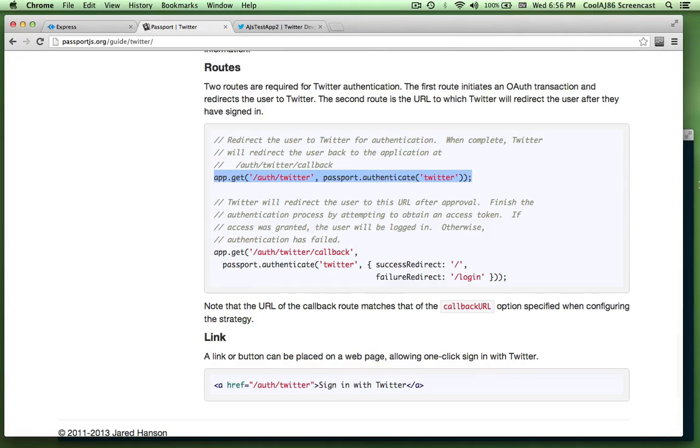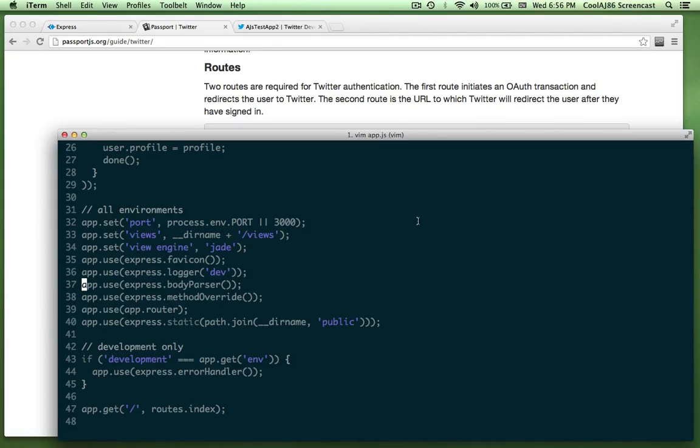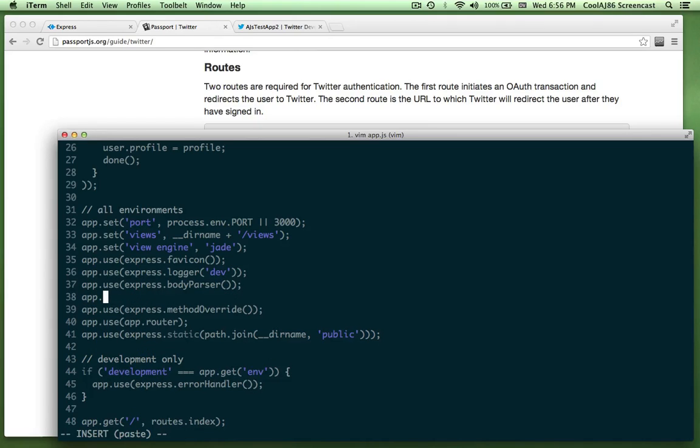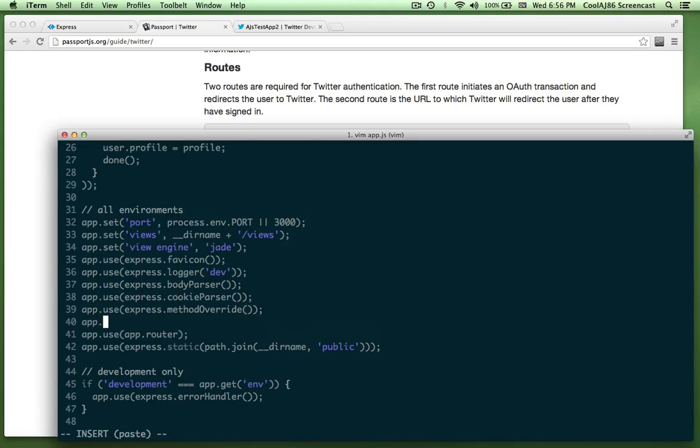All right. So one thing it doesn't tell you right there, but I'll tell you right now, is you need to be using express dot, I think it's cookie parser. And you'll also need app dot express dot session.